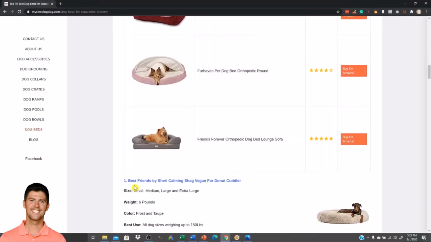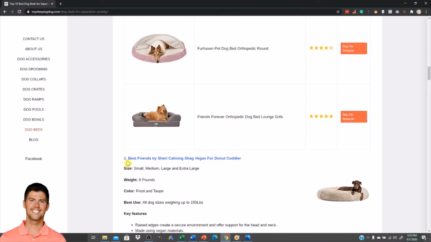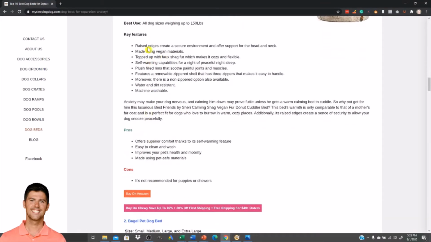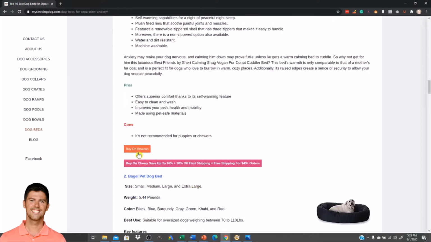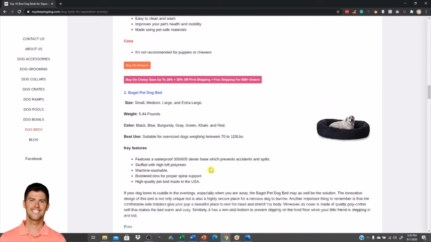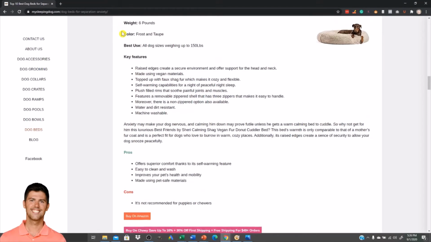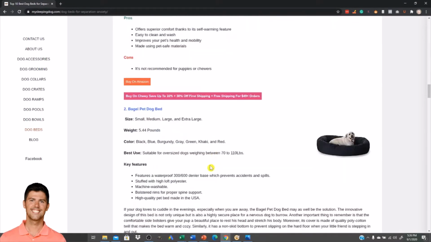Our site's structured very similarly when it comes to the table of contents and the numbered list. We could just make some tweaks here, add some features, a paragraph, pros and cons, and then add another button here, or they add 2 buttons. So again, 2 things I would do: make sure I'm an Amazon associate, make sure I'm an affiliate on Chewy, because almost every site I see has an affiliate account for both. And then all we have to do really is format this one and then replicate it just as a template.